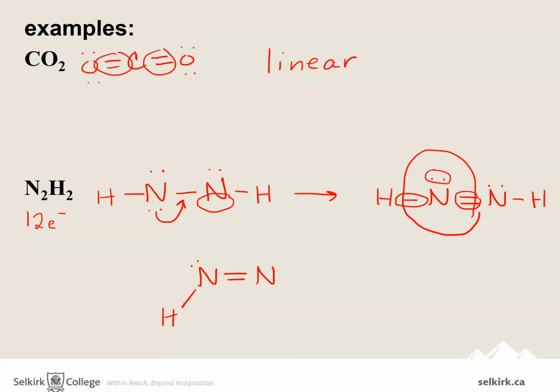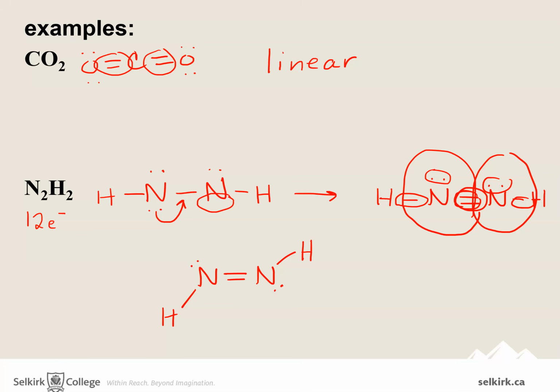Now, for the other nitrogen, how many electron pair domains do I see? Again, 1, 2, 3. So its electron pair geometry is trigonal planar. I'm going to put the substituents around it at the corners of a triangle. Now, it doesn't matter for now, but I'll put the hydrogen there and the lone pair at that corner of the triangle, although you just as well could have done it another way.